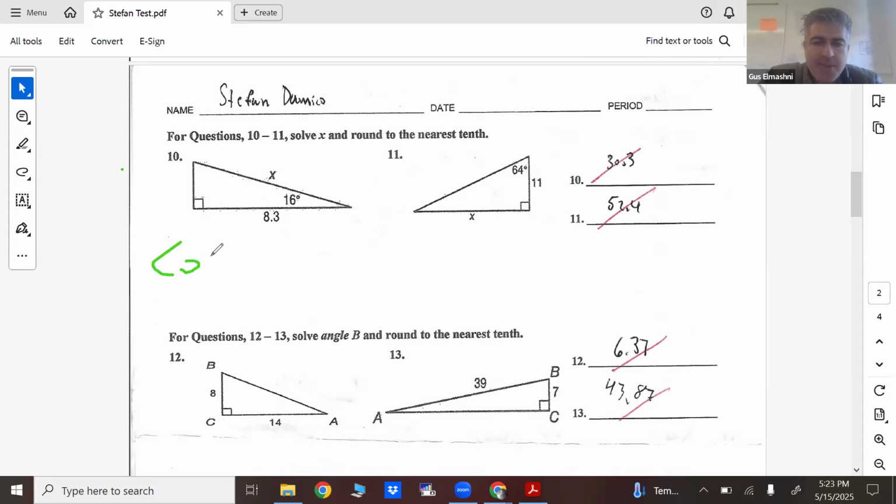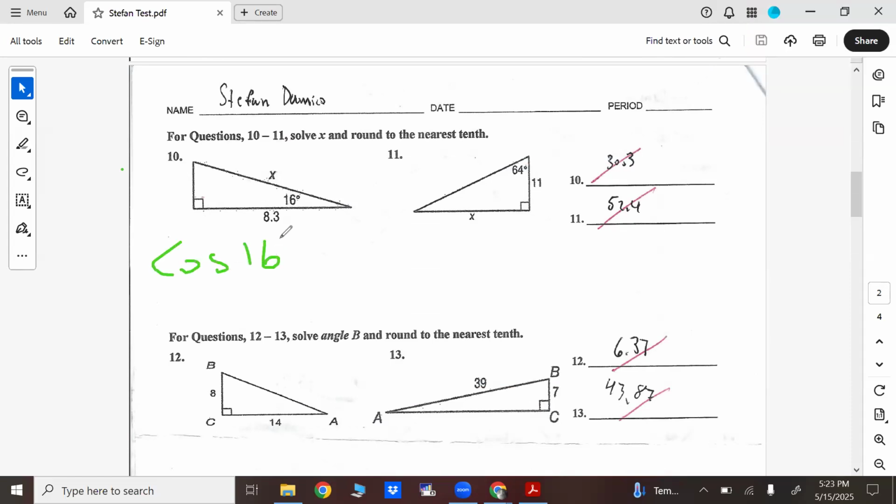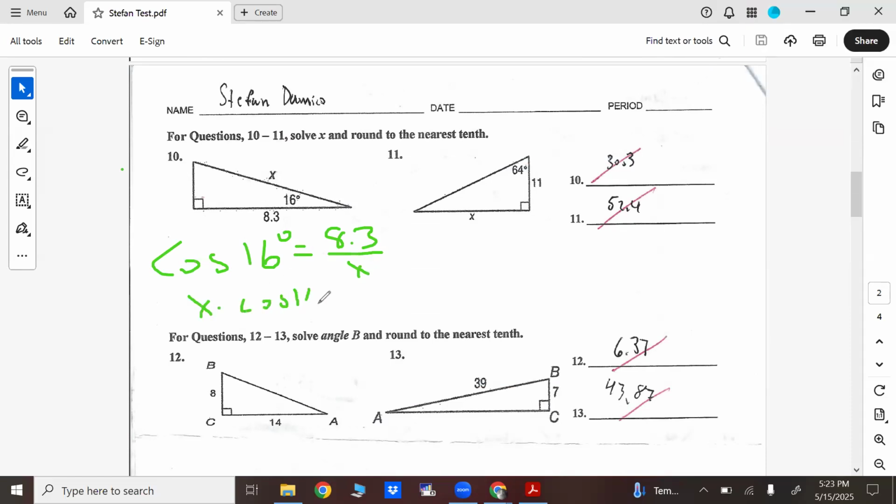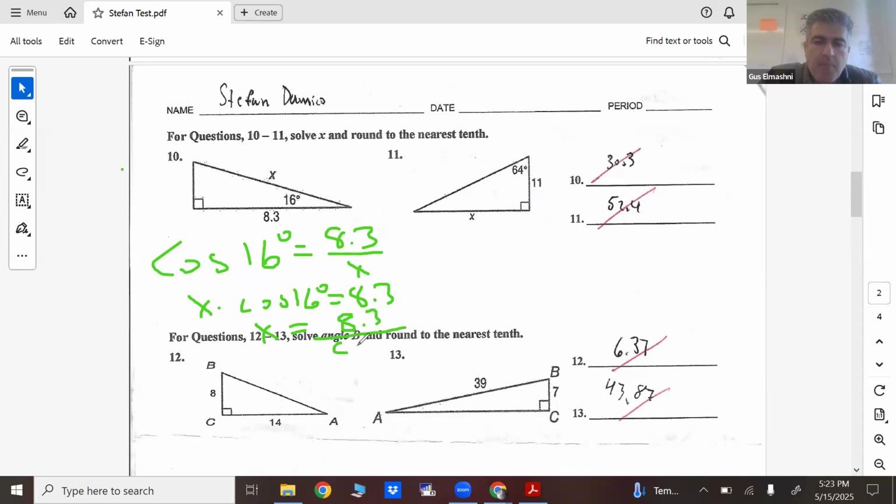So cosine 16 degrees. Yeah, I mean, I don't even know this test. I didn't know anything. Well, we've done this in class. Yeah, it was after it though. Like I knew it after I took the test for some reason, because I thought the test was later than it actually was. So I didn't exactly take studying too seriously.